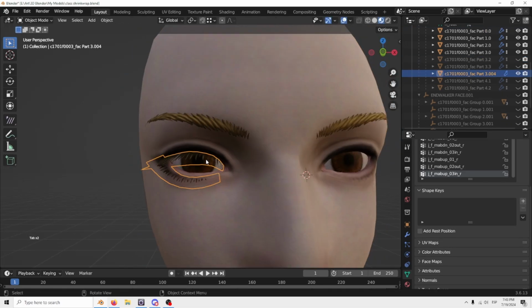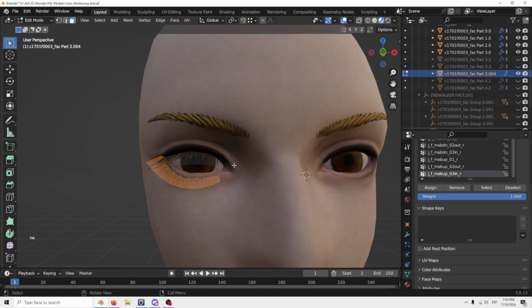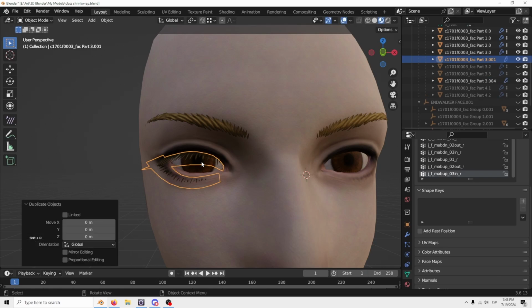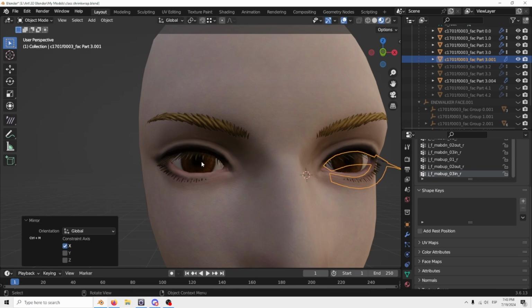I'm going to repeat the same thing that I did before, which is first, now that they're fitted, I'm going to duplicate them with Shift and D, press Enter, and then do Control M X, press Enter.